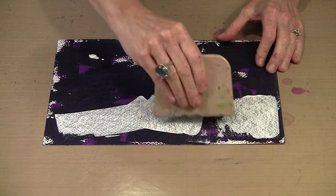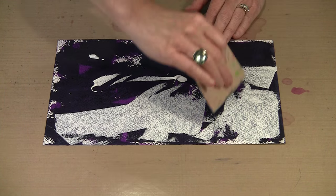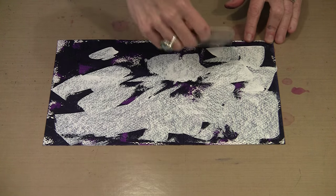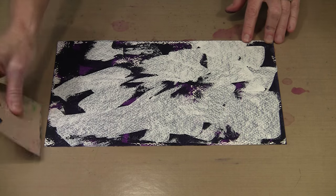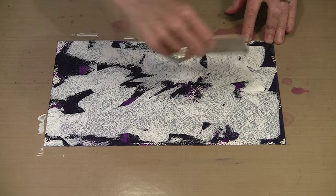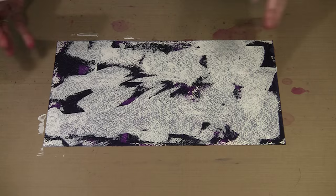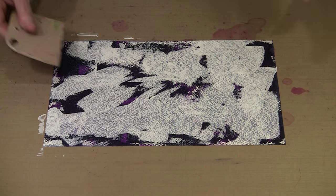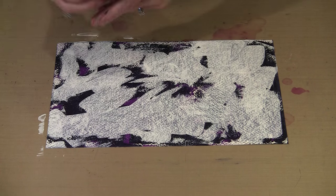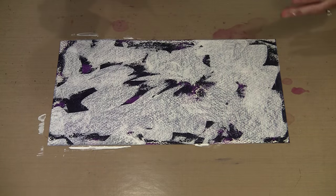It's just a question of applying the white haphazardly, leaving areas open as you choose. And if you want to come back and add some more Night, you can — I did this myself when I was working on my piece. I went back and forth a little bit until I was really satisfied with how the colors look. You're going to work on a long accordion book so you're going to have these pages running one into another. You can see the colors showing through, which I really like, and you can do as much of this or as little as you want.